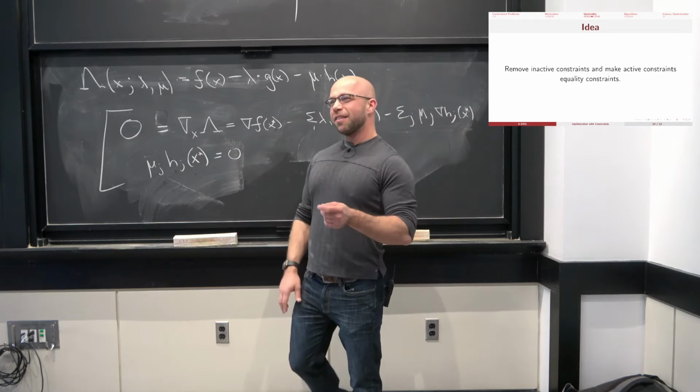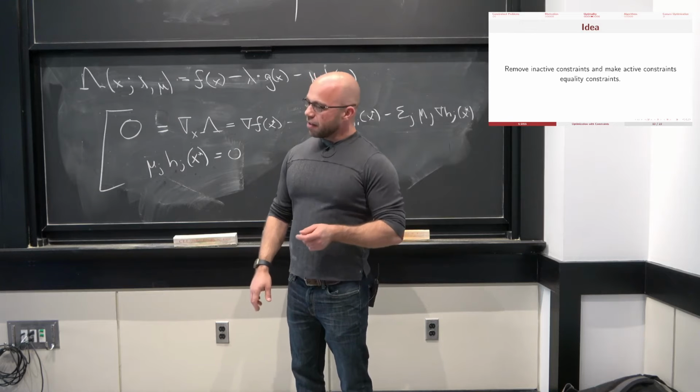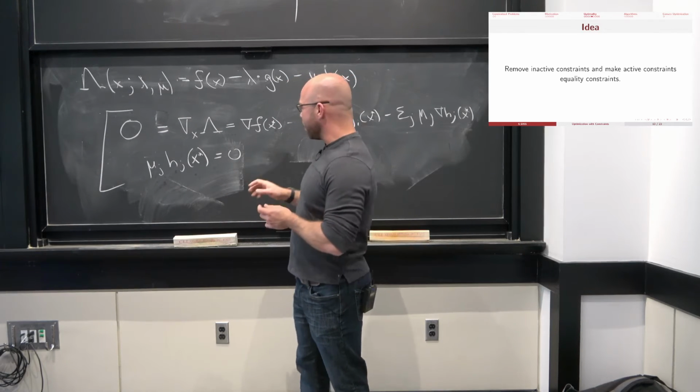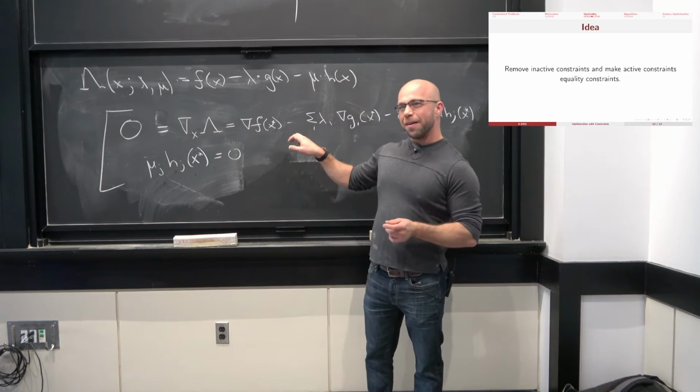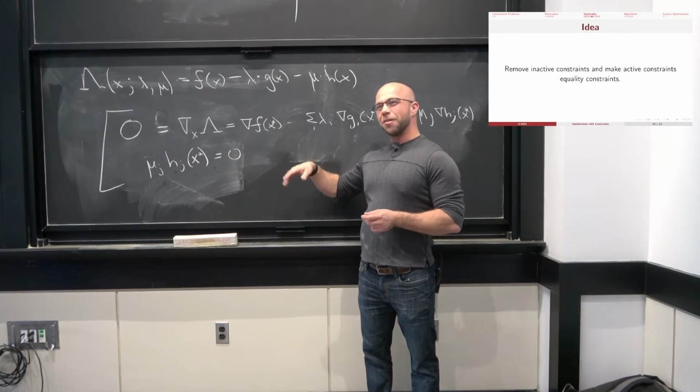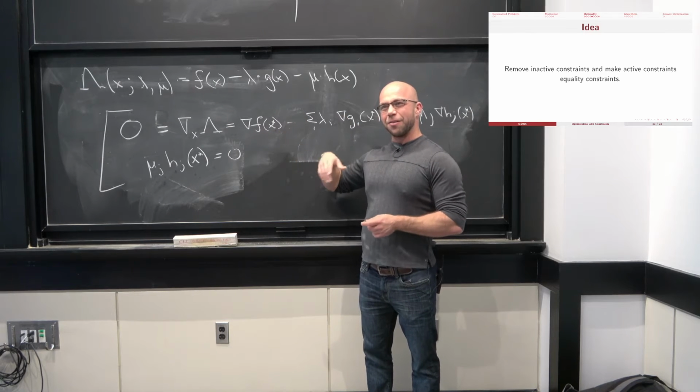That make sense so far? Okay, so currently we have a lot of necessary conditions, but not sufficient ones. In other words, if x star is a critical point and we can find lambda and mu so that this is true, we haven't shown that this characterizes a critical point.